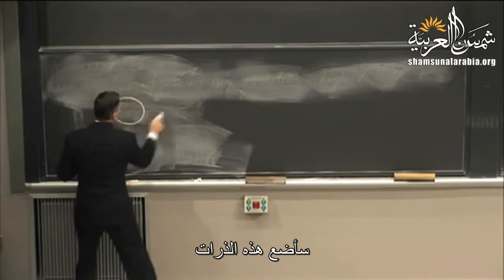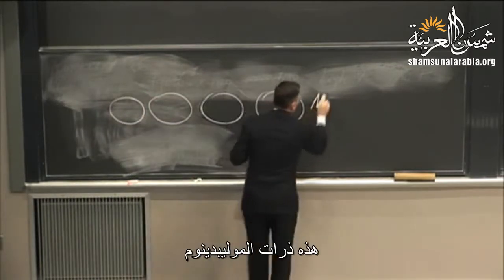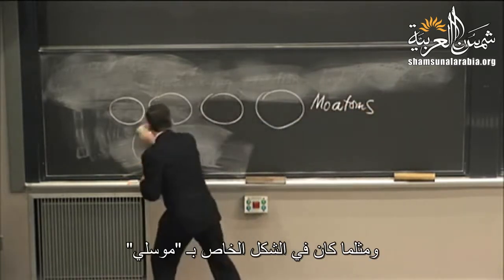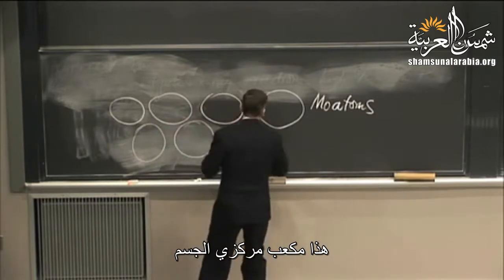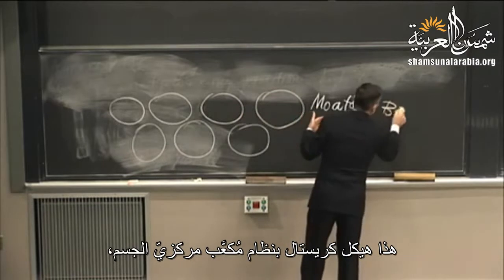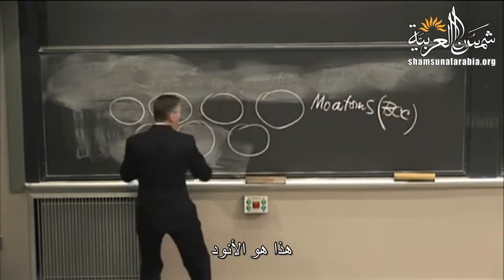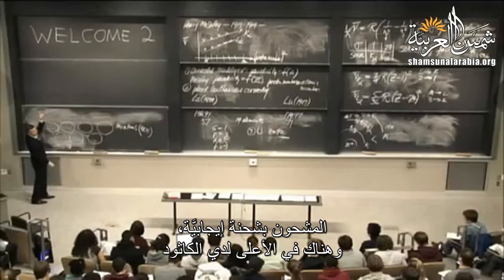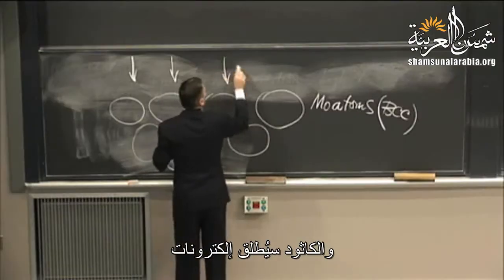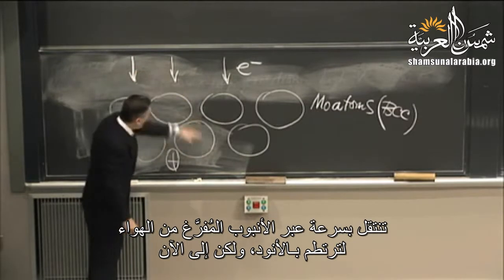So we have a proposal here of what's going on inside that target atom. This could be the molybdenum target up there. So these are molybdenum atoms. And just as in Moseley's figure, this is body-centered cubic. I can look that up on the periodic table. I know this is a BCC crystal structure. Molybdenum atom sitting here. This is the anode. It's charged positive. And way up top, I get the cathode. So the cathode is shooting off ballistic electrons, and they go zooming across the gap and crash into the anode.